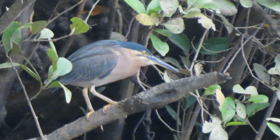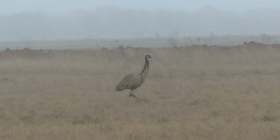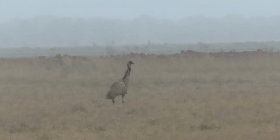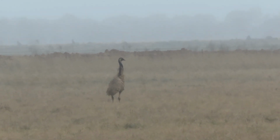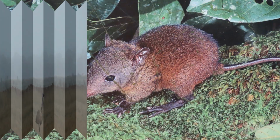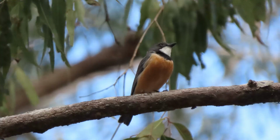We had no idea of the extent of the amount of wild birds there were in Australia. That's a wild turkey. But we were really excited when driving in New South Wales we saw this fella, our first emu. We were so excited. We didn't know, including this little fella, there are over 250 marsupial species in Australia alone.